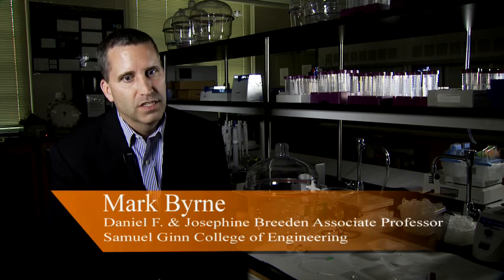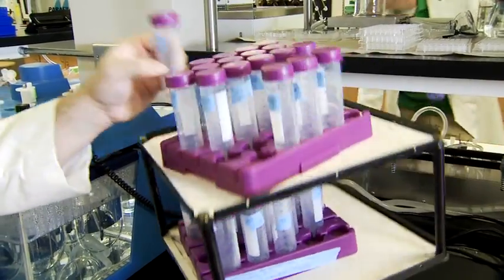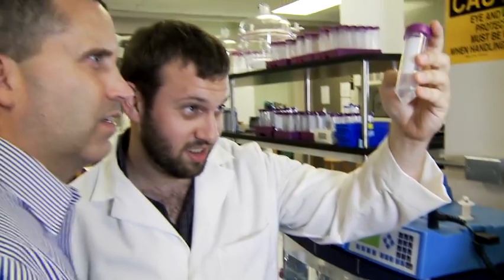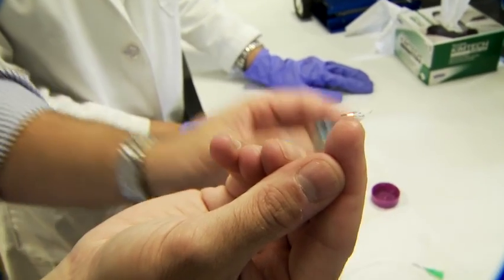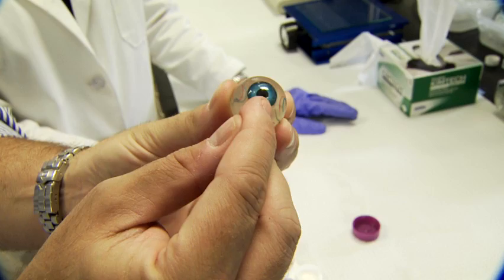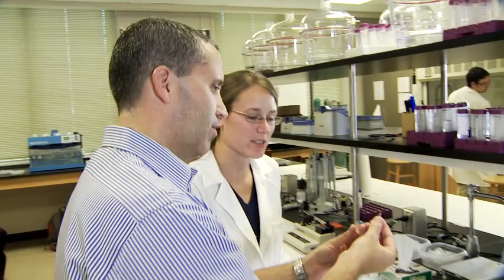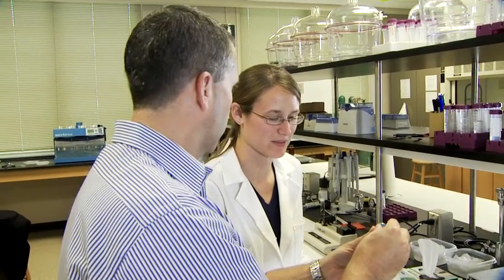To talk about the contact lenses — we've made great strides in engineering the structure of a lens to control or delay the release of drug from the lens. Imagine you need anti-inflammatory; let's say you have a corneal abrasion, or let's say you get LASIK surgery to correct your vision. You can put a lens on the surface of the eye — it doesn't have to be corrective, it can be corrective or non-corrective — and it can release medication for a day, a week, or two weeks.